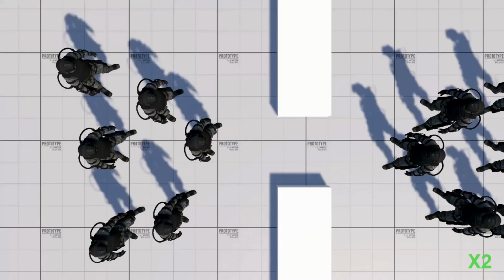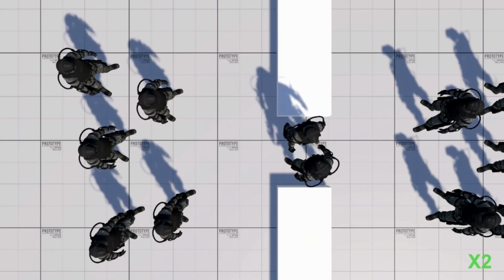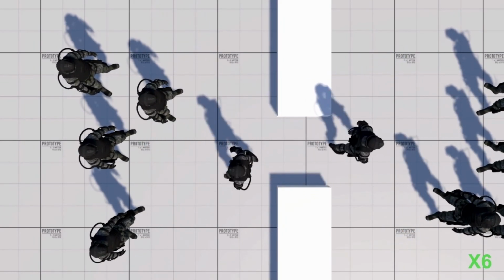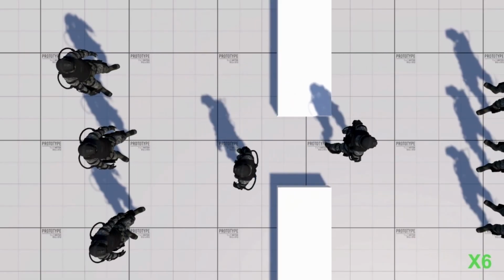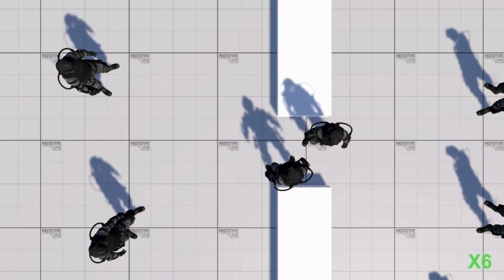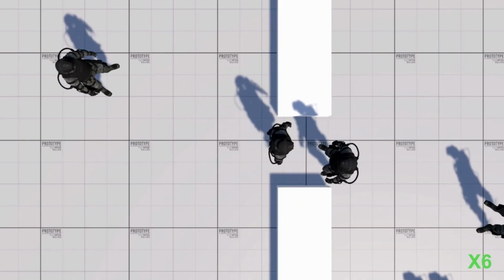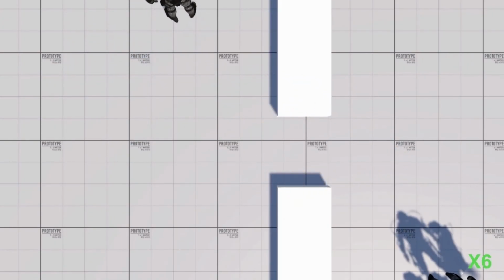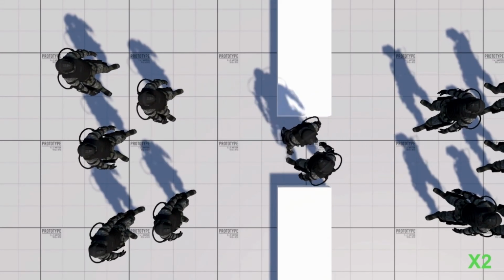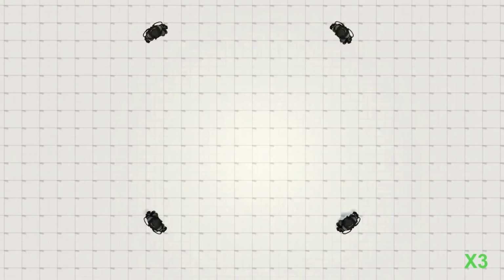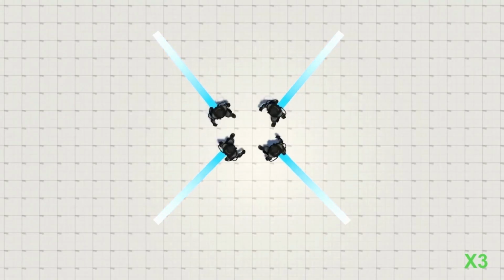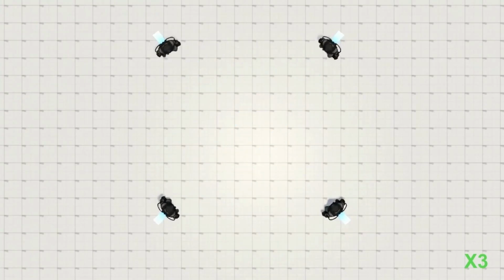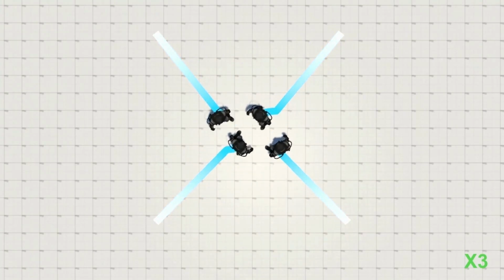So let's see some more results here. As you can see, two agents are tasked to pass through a narrow wall, and if they continue with the normal orientation, they cannot pass through; they will get stuck. So they are forced to rotate their body, and as you can see, they can successfully do it using our method. In this quad scenario also, they need to change their orientation to smoothly avoid collision with each other.